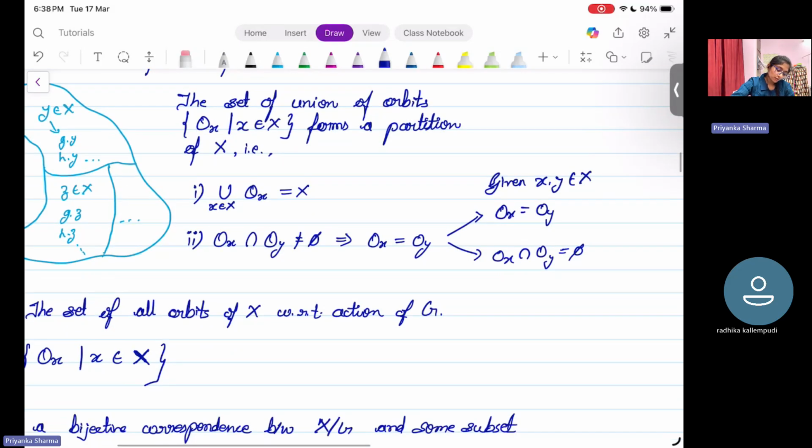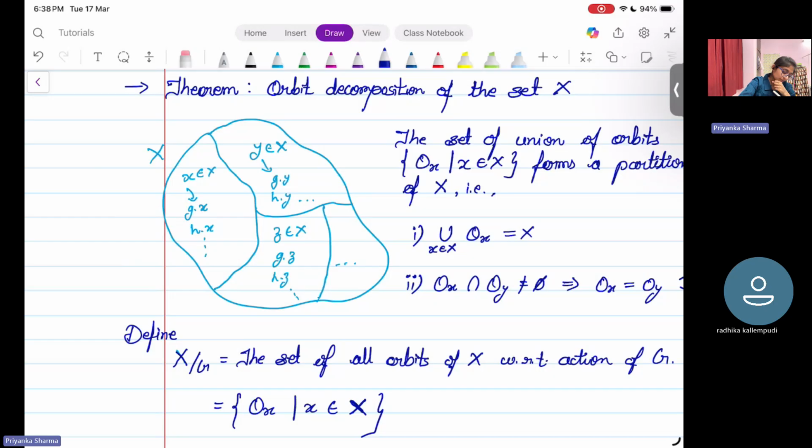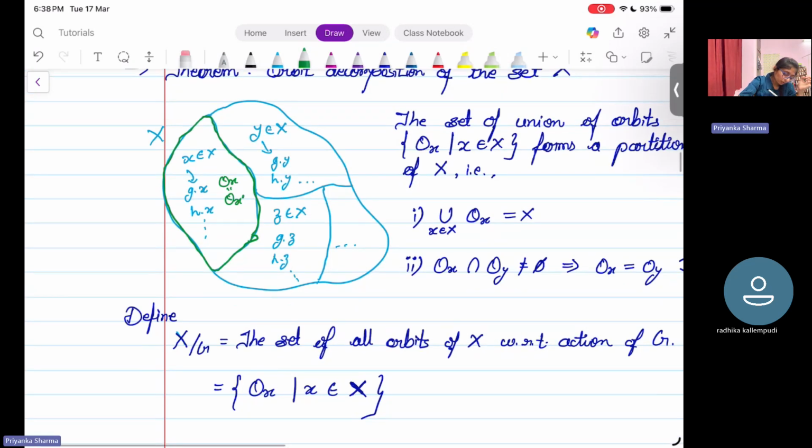Equivalently, we can say that this, which is the orbit of x, can be the orbit of some x dash also. We want to collect some representative for a given orbit.